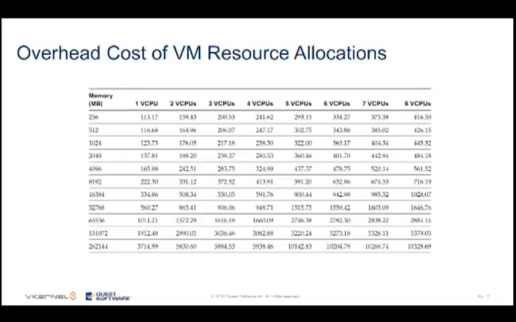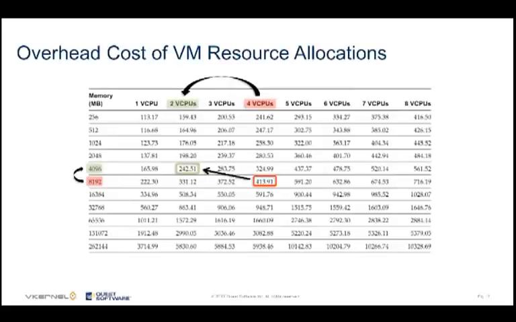Now, above and beyond sizing a virtual machine, just for the sake of reclaiming resources, reducing your vCPU ratios, and so forth, there's an additional cost involved here. And it's important for you to be aware of this. This is actually from VMware's own documentation. Let's use an example. If I have a VM that has 4 virtual CPUs allocated and 8 gigs of RAM, it costs me 413 megabytes of additional memory and overhead, just because of how much I've allocated.